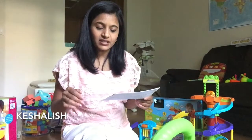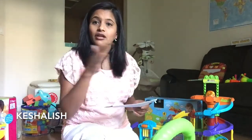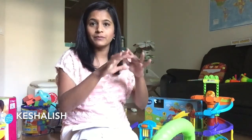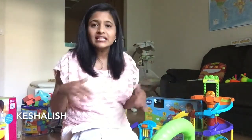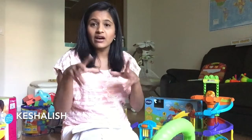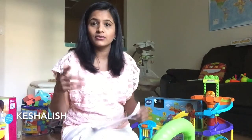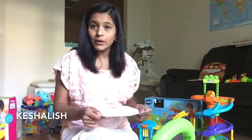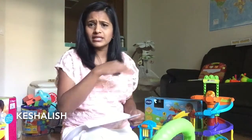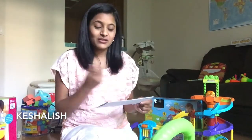There's also this VTech Touch and Teach word book that I love. I have not got that yet, but it has a lot of pages that you can turn, and each section has words about a particular topic. For example, it's at the park, so you see a bench and you see a flower and all of that. So the kids learn to see the picture, understand what the object is, and say the word, and learn words. That's really good, and it's interactive, so I love that. There's also a LeapFrog Alpha Pup. It has all these alphabets that you can press, and it has a string that the kid can take the puppy around, so that's really nice too.